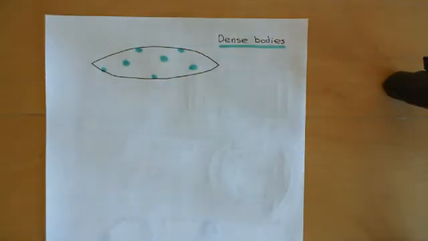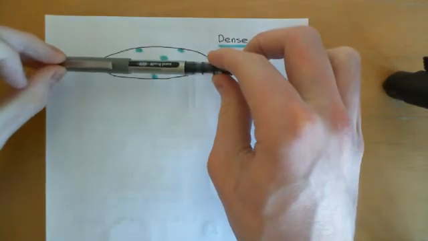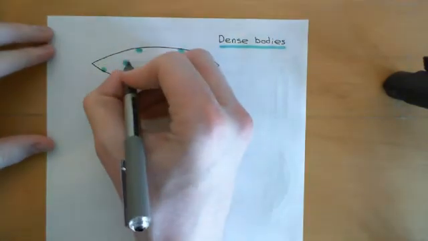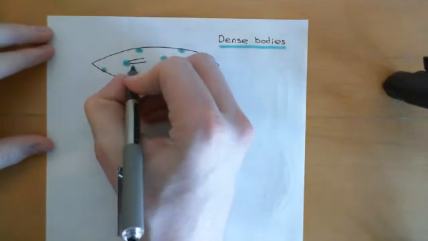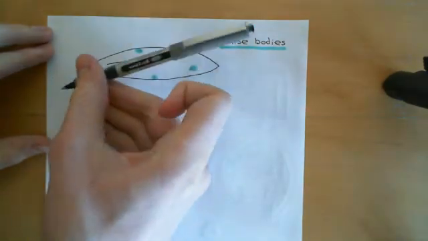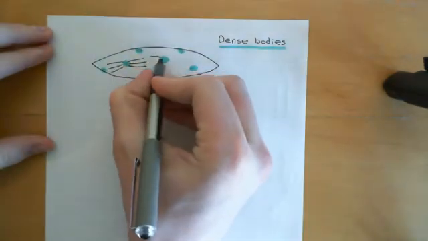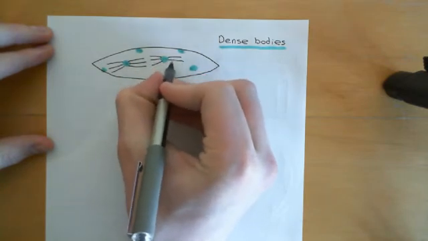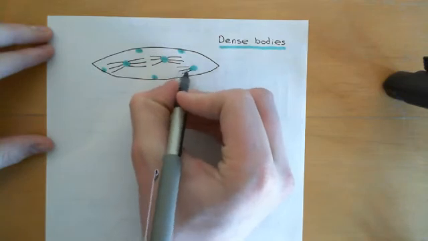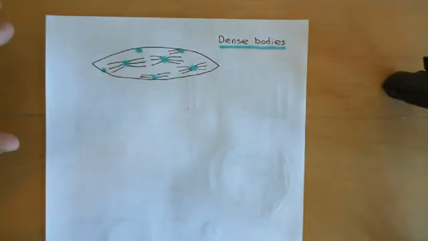Attached to these dense bodies you have a huge number of actin filaments. Now these actin filaments are generally oriented along the long axis of the smooth muscle cell, so they're generally parallel to the long axis of the smooth muscle cell. Let me show you what I mean by that. You're going to have actin filaments attached to the dense bodies, and they're generally going to be pointing in the direction that's parallel to this long axis. They're not going to be pointing in this direction generally, they're going to be pointing in this sort of direction. Let me draw some more on here. This one can have some actin filaments as well, like so. This one can also have some actin filaments, like so, and then we could go on and complete the picture. So these are the actin filaments.